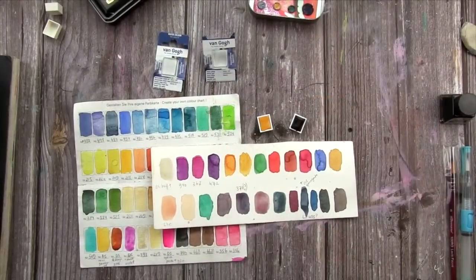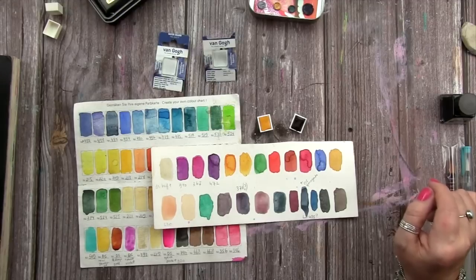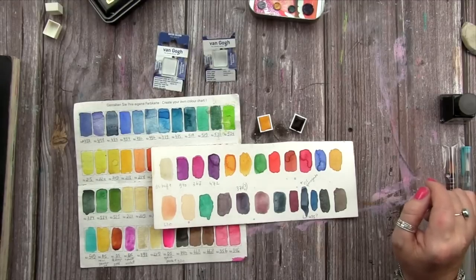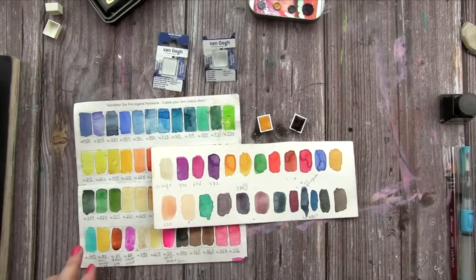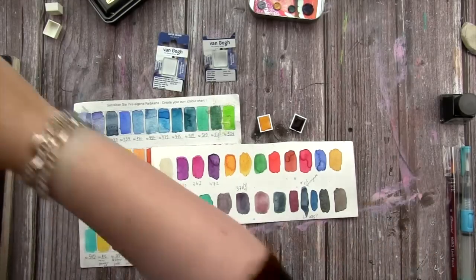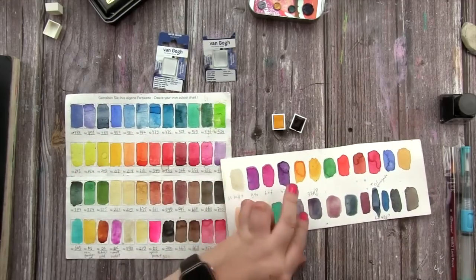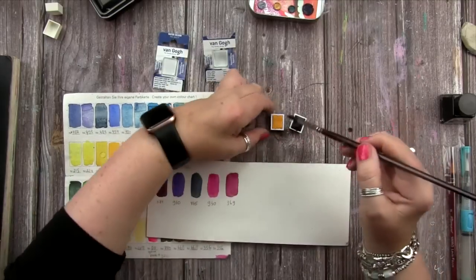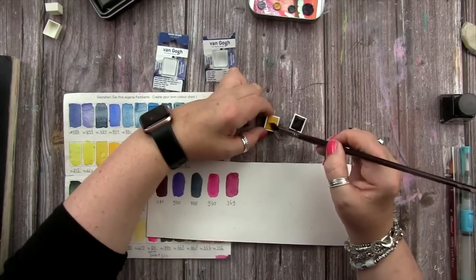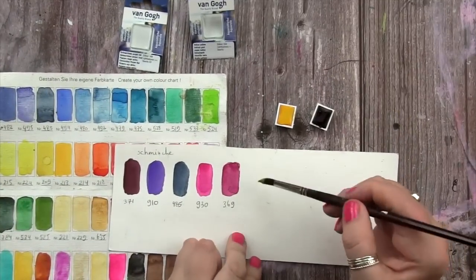Okay, before we start on this, I want to make sure that I make a note of the numbers and the name of these colours, because I know me, and if I don't do it now, I'll forget, and then I go, oh no, yeah, that was by Van Gogh, but I don't know what the number was. So, on my colour palette, my colour charts, these are all the ones that I frequently use. I'm going to add this yellow on here as well, on my colour chart so that I know what it is.